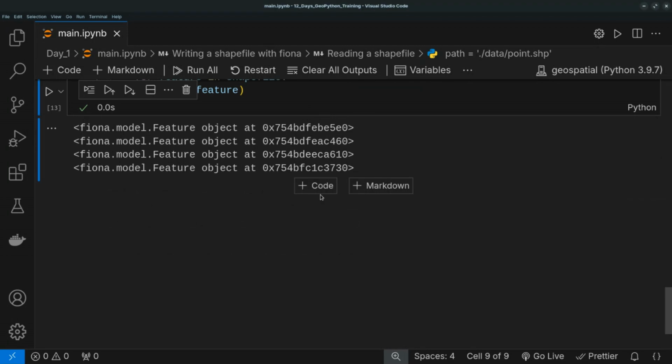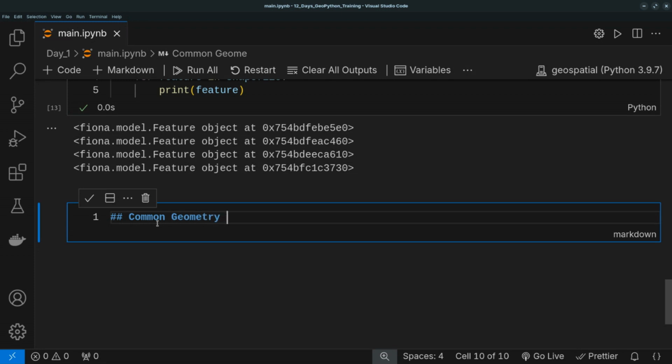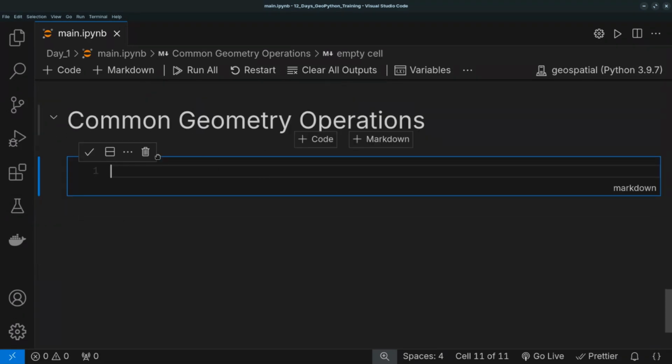So what I'll do is add a markdown, and then here I will say common geometry operations. And here we will be looking at distance.